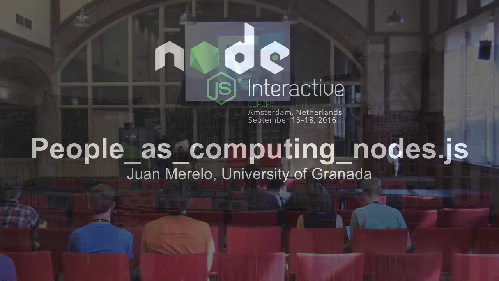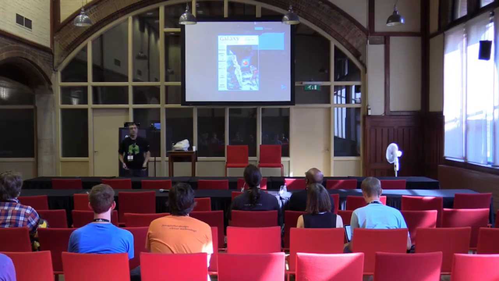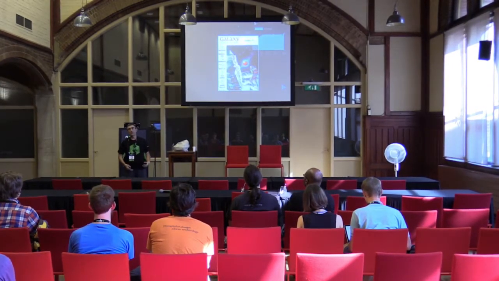The topic of this talk is kind of weird, but it's not so weird. If you think about people as computing nodes, it's something that, as with almost every other idea, came up in science fiction a long time ago. I don't know if you heard about this novel, Wolfsbane. It's an excellent novel, completely forgotten. It's a post-apocalyptic world where there are some aliens taking care of things. It's kind of like Matrix, but instead of using people for power, they use them for computing power. So it's an idea that has been there for a long time. It's kind of like what I'm going to talk about, but not quite.